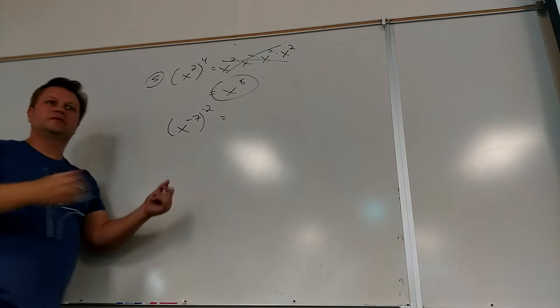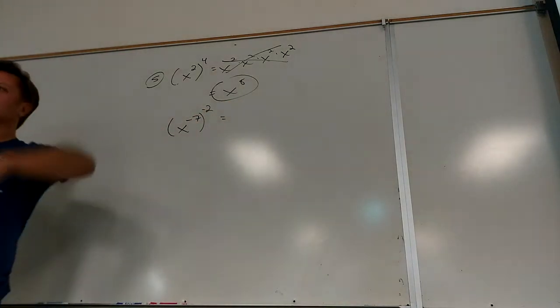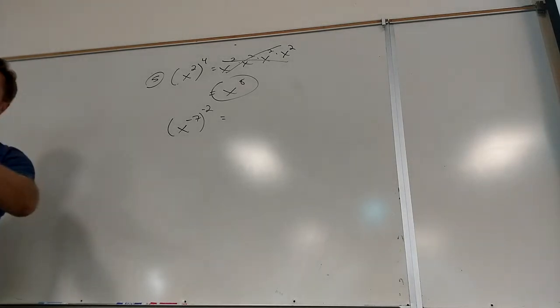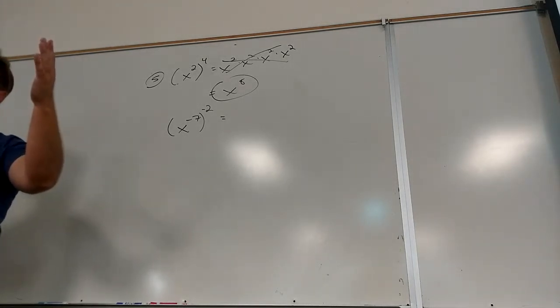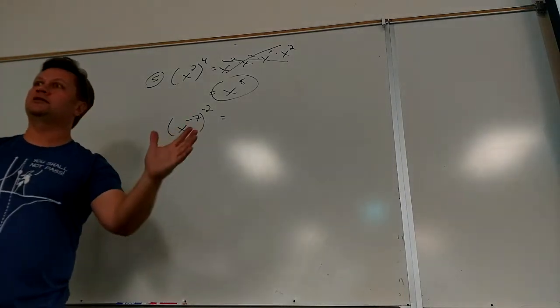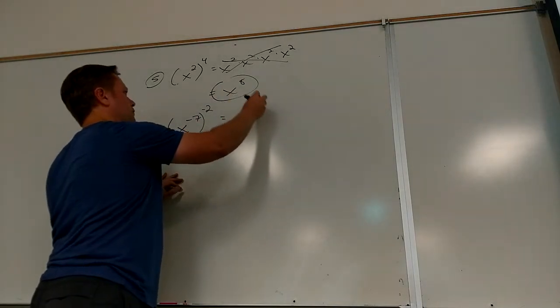X to the 14th? Yeah. Because that says flip and that says flip. So together they don't do anything. It comes right back. So it kind of makes sense that the two negatives cancel each other. A whole other reason why when you multiply two negatives, they cancel. If you flip and then flip again, you end up doing nothing. So the negatives just kill each other. So you get x to the 14th.